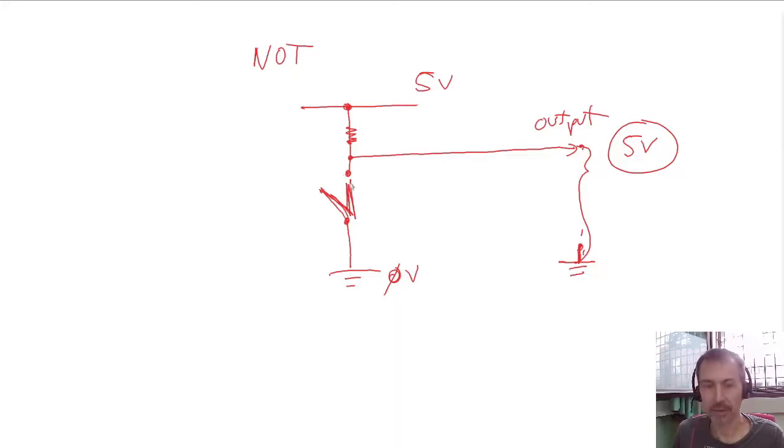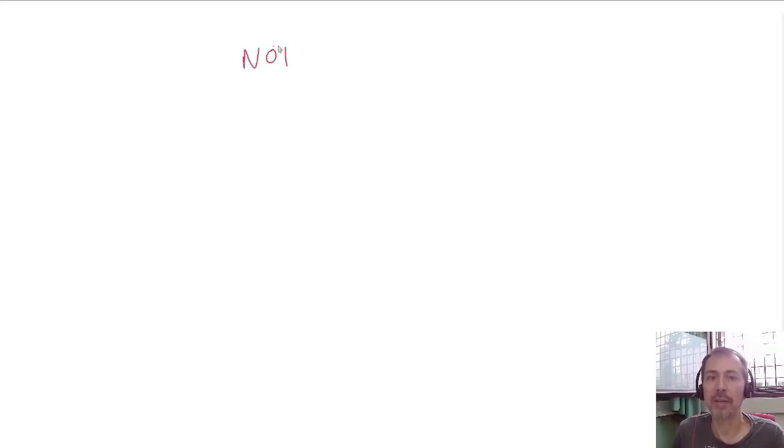But if we close the switch, then we will have electrons circulating between the 5 volts and the ground, and we will have 0 volts here, because in this case it will be the same as measuring at this point. This is more or less the basic mechanism. So the trick, let's draw it again. The trick here is the switch.